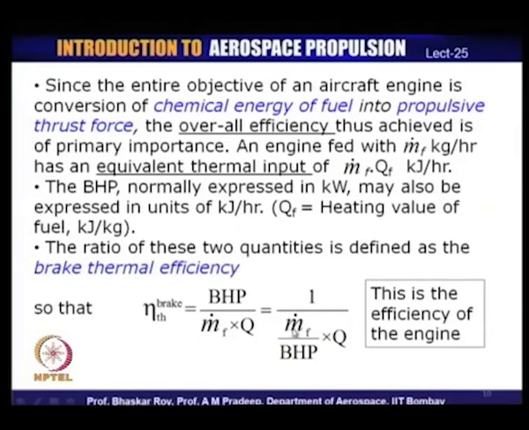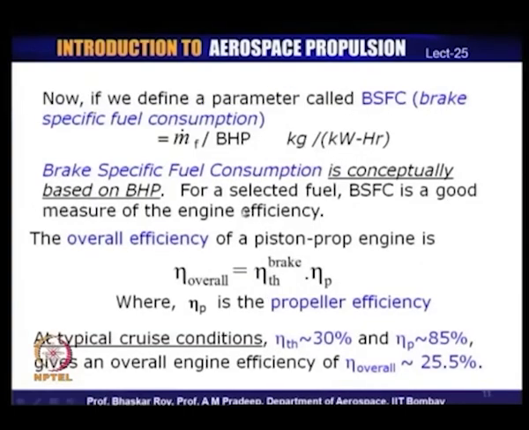This can be written in terms of m dot f by BHP into Q. m dot f by BHP, of course, is the parameter which is of importance, and this is often referred to as brake specific fuel consumption, given in terms of m dot f by BHP and often expressed in terms of kgs per kilowatt hour.